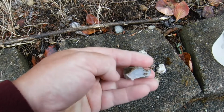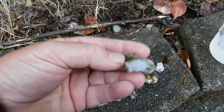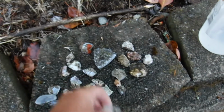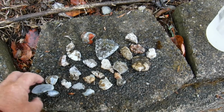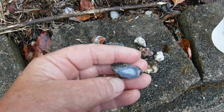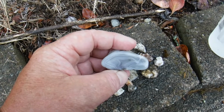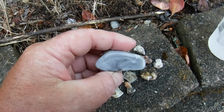And then this here, you got some nice banding in there. It's light, but that's not bad. The same here, real light banding, but you can definitely see it. I think tumbled, that'd be a nice tumbler. See that one there? So there is some banding, and these two here, I was up there last year, I think, and this is two of them that I got out of there. And that there, I like that. And then this one here, there's a lot going on in there. That's pretty nice. Backside, not so great, but that side there I do like.